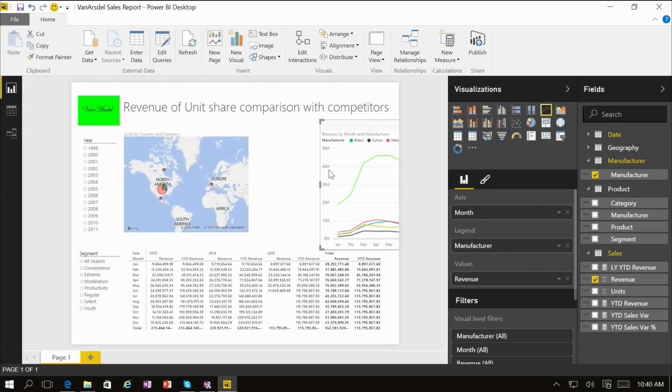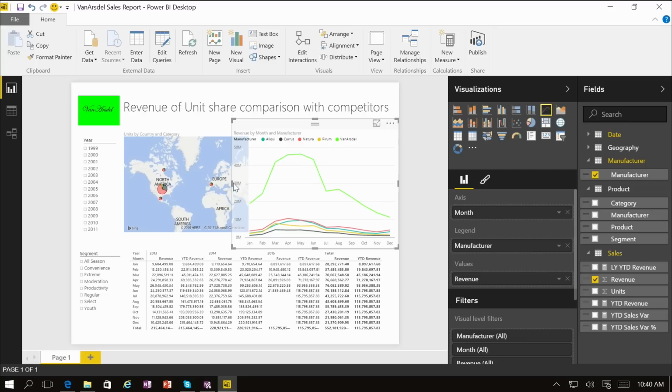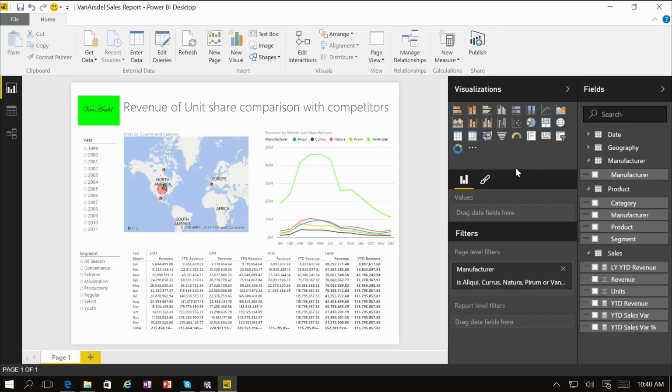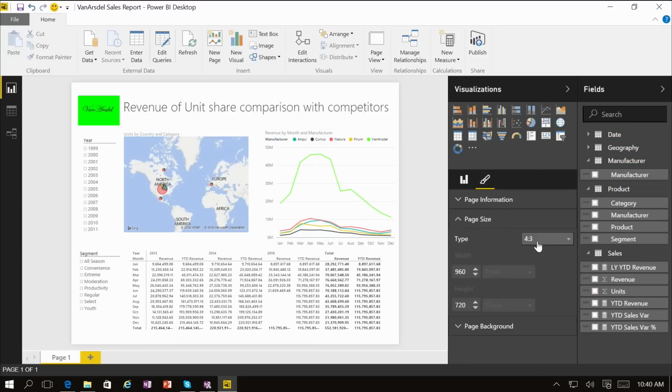Now you might find that some of your visuals drop off the page. If you do that, things will get cut off, but it's easy to resize those and make the layout work again. I can also go in and customize the page size a little further. I can specify a particular page pixel size. And this is very useful if you're then going to be pinning this onto dashboards. We'll see that later on in the course.